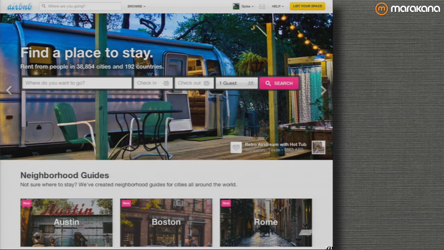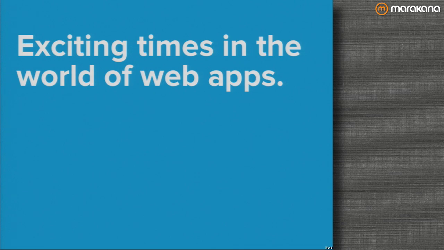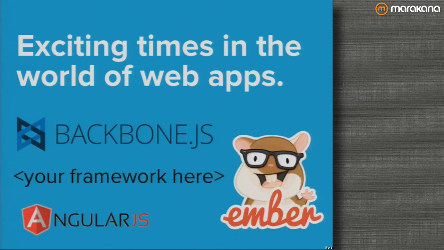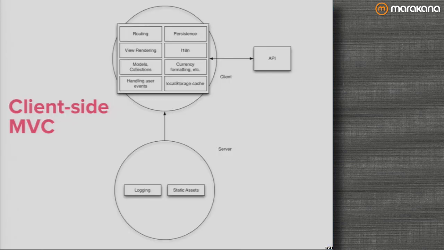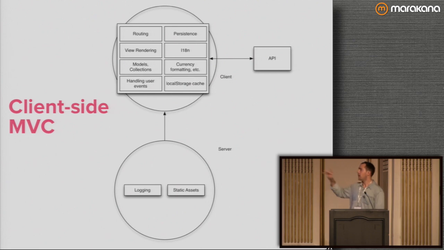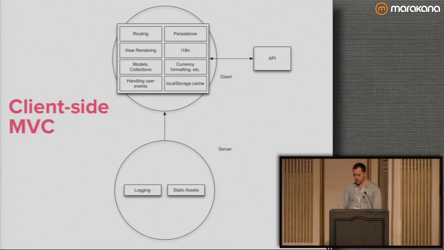It's an exciting time in the world of web apps. Today there's all these cool frameworks that allow you to build rich apps like Backbone, Ember, Angular — basically there's a million, another one released every day, just like today Render. There's a lot of fabrication. This is the client-side MVC model, which is very popular these days. The idea is most of your app runs on the client side — your view rendering, routing, model persistence, internationalization — and then your JavaScript app talks to an API for data.